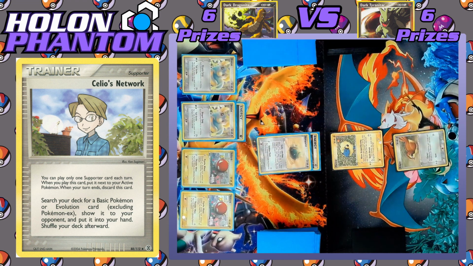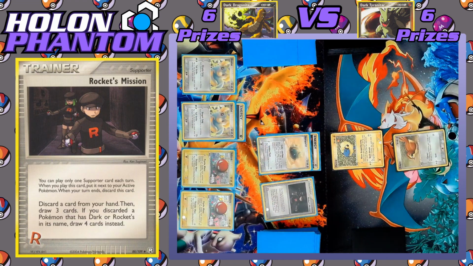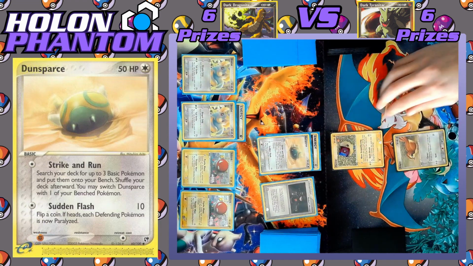The player attaches a Darkness Energy to one of the benched Dratini, and as the supporter is going to be Rocket's Mission, discarding Rocket's Sneasel from the hand, to then draw 4 cards from the deck. So let's see if we see any evolution cards coming down this turn. No, not yet, going straight for the attack again.